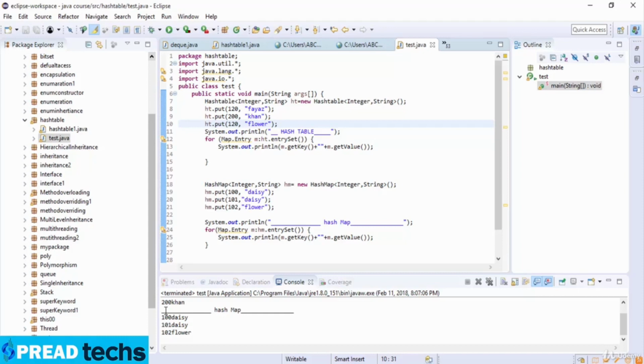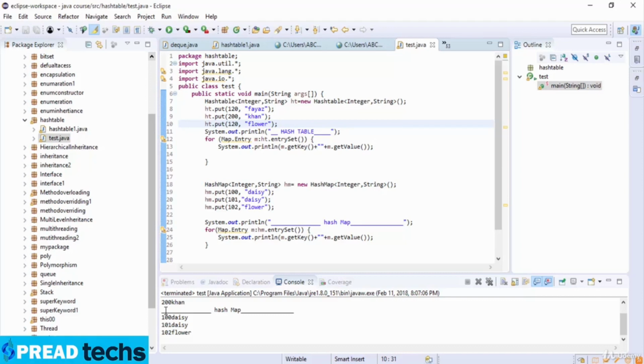So why does hash table not allow null and hash map does? To successfully store and retrieve objects from a hash table, the object used as a key must implement the hashCode method and the equals method. Since null is not an object, it cannot implement these methods.